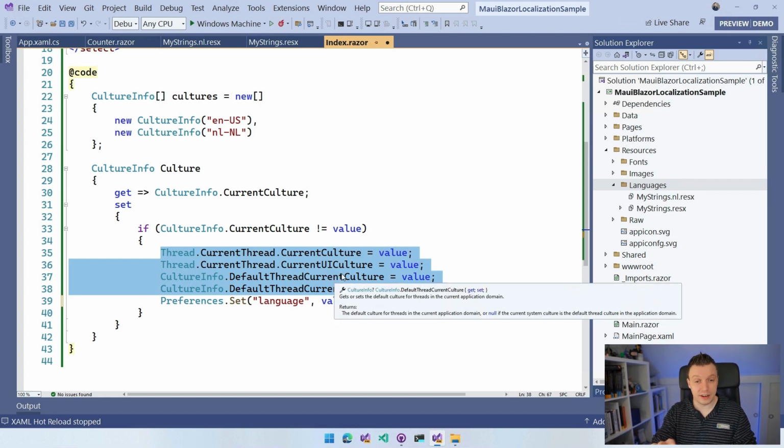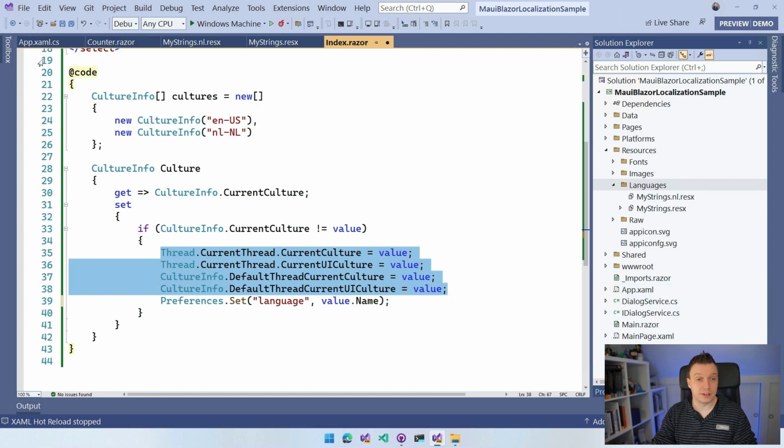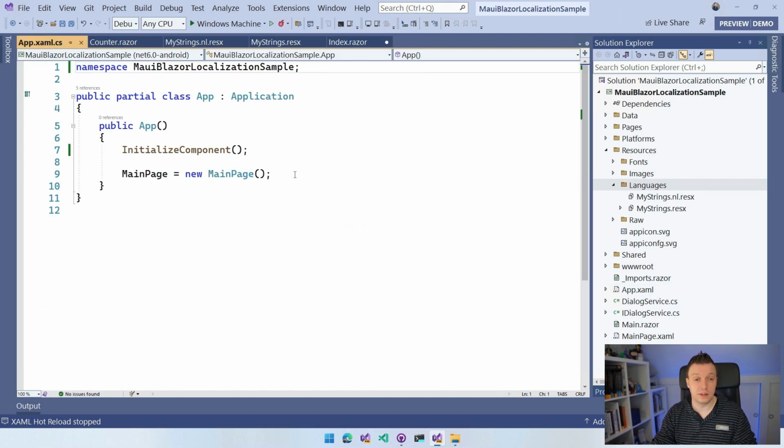So now I'm setting the language whenever we set it here in our UI, and then in our app.xaml.cs, which is kind of like the entry point of our application. So you want to do this somewhere early on, right? Depending on where you start showing some UI that is localized. So a thing that makes sense is this app thing right here. And what we're going to do is actually get the language from here.